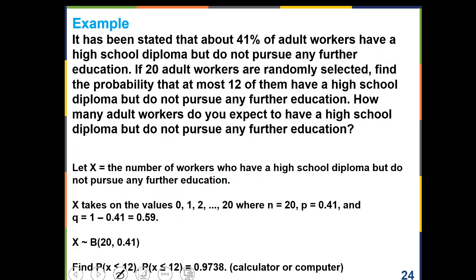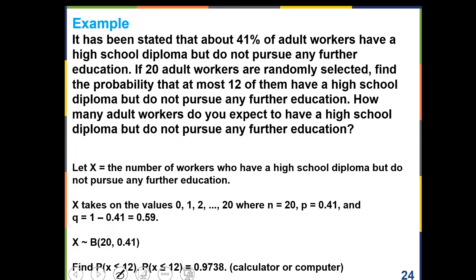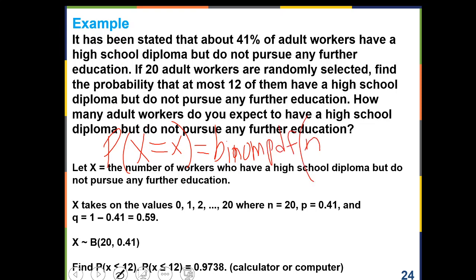So what we do instead, we're going to use a calculator. So the calculator can find the probability that X equals a given value by doing binomial PDF, and then you put the N first, then you put the probability of success, and then you put the X. This is going to go to X and find that probability for you. So basically, the calculator is going to put it in this formula, right?